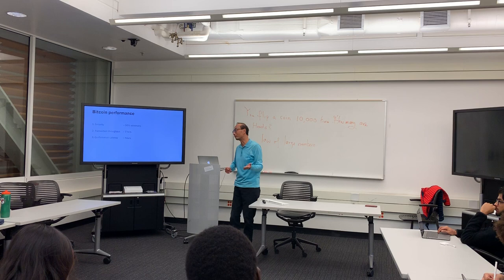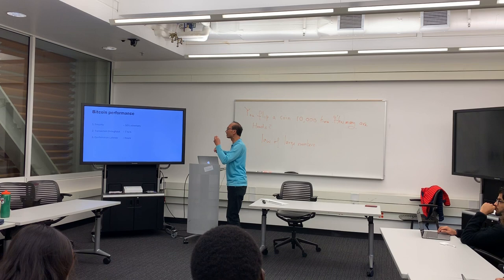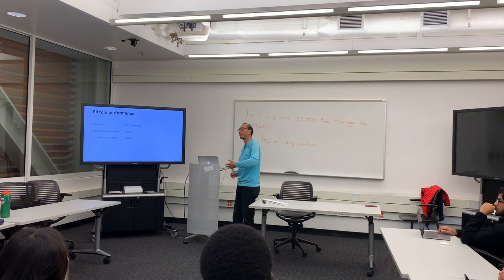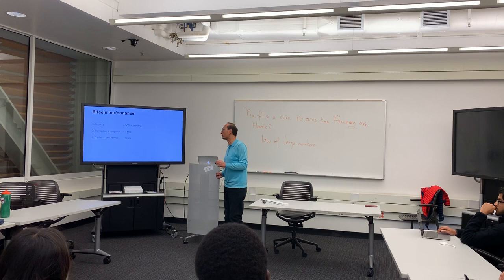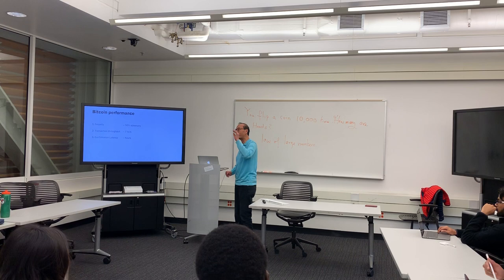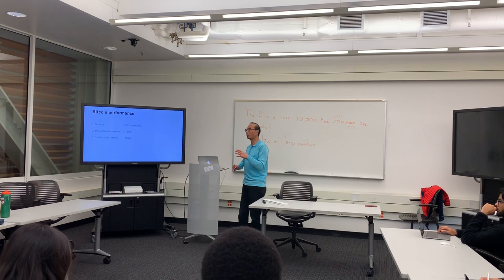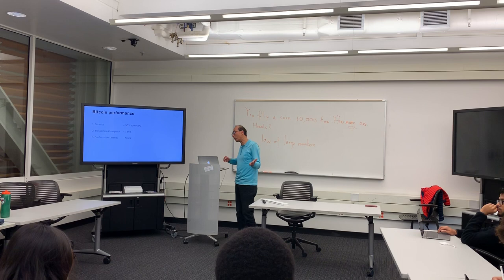So the key word here is trust. The security of the system is such that if someone tries to attack the system, can they change the ledger and thereby destroy trust in the system? Bitcoin has a very strong notion of security. Basically, it is saying that even if the adversary has 49.99% of the power of the whole network, the system can still be secure. When it's above 50% and the adversary is stronger than all the honest people together, then there's no hope. So in some sense, Bitcoin is like the optimal security system.